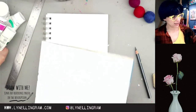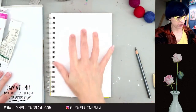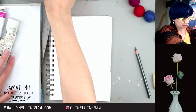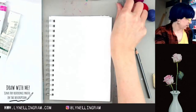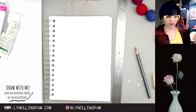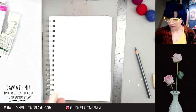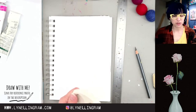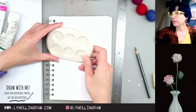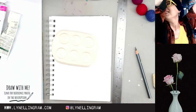And last weekend, I went to the Renegade Craft Show here in Chicago. And one of the things I got for myself, because I've watched different folks make these online, like in videos and such, is a little ceramic dish, a little palette.